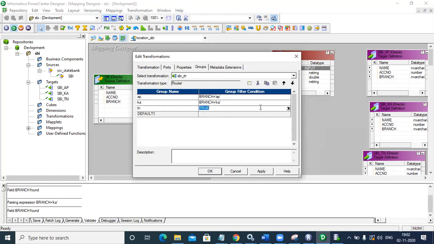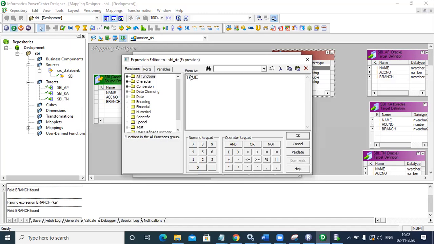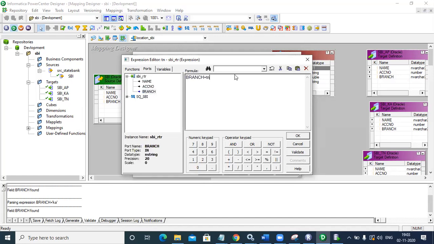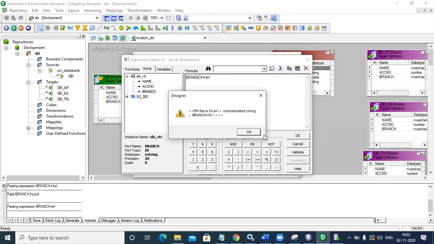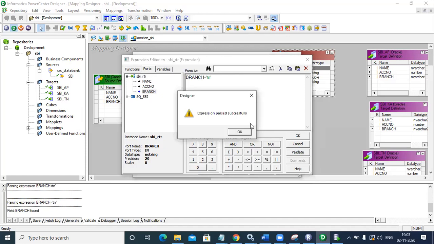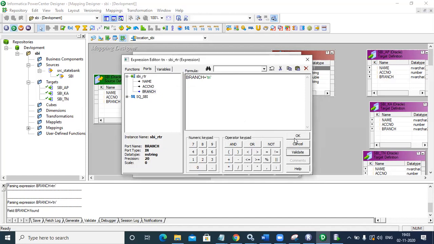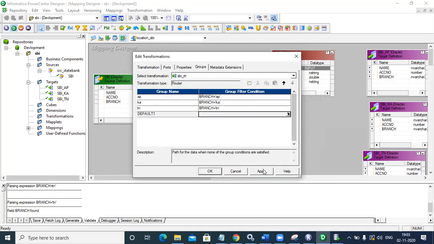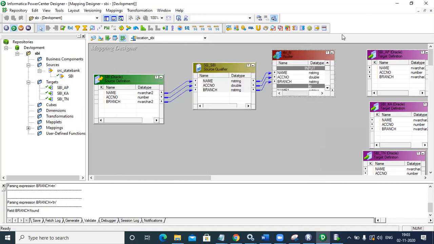Here the condition will be where branch equals to Tamil Nadu. Oh, sorry, it is not accepting because we didn't give the exact information. So click on apply.